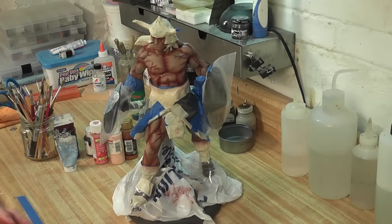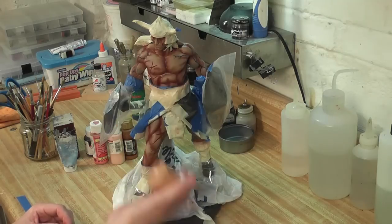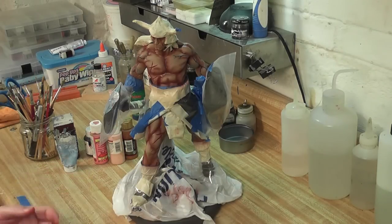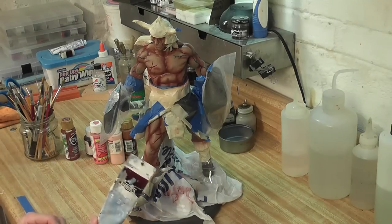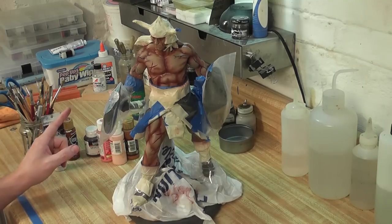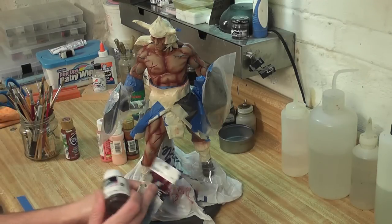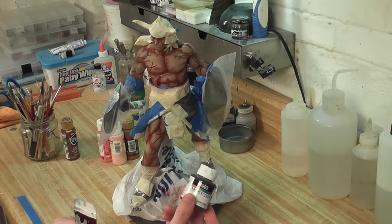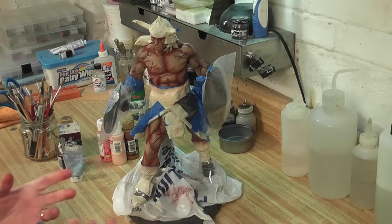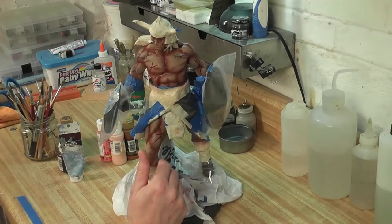So right now, this looks way over the top, way too contrasty, but that's okay, because what's going to happen next is that I'm going to put my flesh tone that I've mixed up over all of this, and it's going to tone all this down. Now, I also used a combination of the same burnt umber here, along with a little bit of another color here. I'm sorry, the burnt sienna, the red color is a burnt sienna, and then I mix in a little burnt umber under it, to darken it down a little bit more, flatten it down a little bit more. And that's what I put into the creases of his muscle tone here.